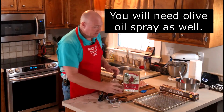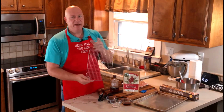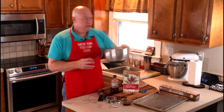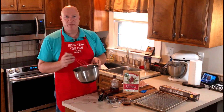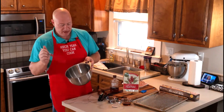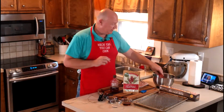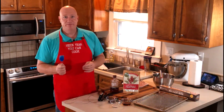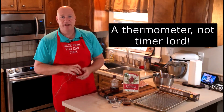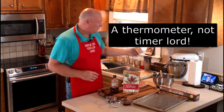All right, so we've got a cooking sheet, a half pan, and a cooling rack to set inside it. Some parchment paper. I use a 16-cup mixing bowl, though it can be a little smaller. I like this because you really have to whisk this together. I've got my whisk, of course, and we don't want anything to slop off and hit the counter because this is rather sticky. And you need a basting brush, and a timer so when we get time to cook it in the oven, we can measure the temperature. Of course, we're going to look for 165.